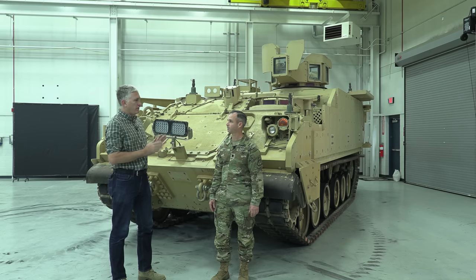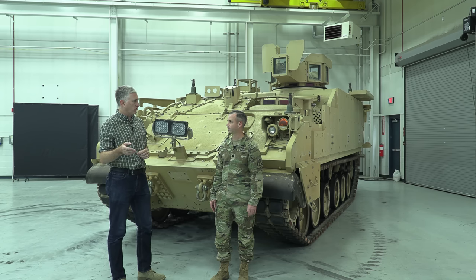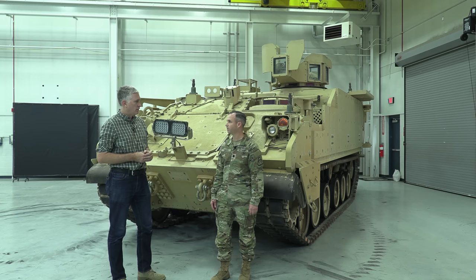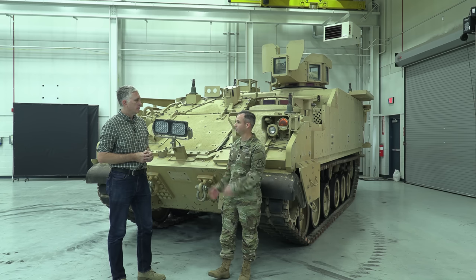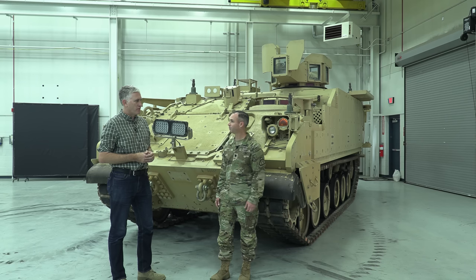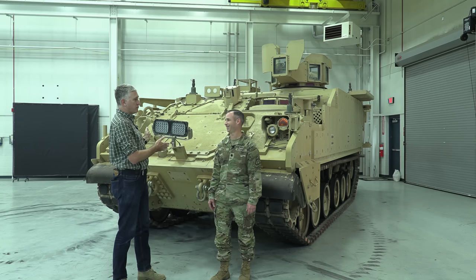The story of the AMP-V — it's not going to be fielded as AMP-V, is it? Or is it already being fielded at Fort Stewart? It'll be starting to field at the beginning of 2023, and it's still the Armored Multipurpose Vehicle, still called AMP-V. Will it get a nickname? Maybe in some future time. Bradley Jr. or something like that? It's not going to be Bradley Jr. — though it does look a hell of a lot like a Bradley to me.